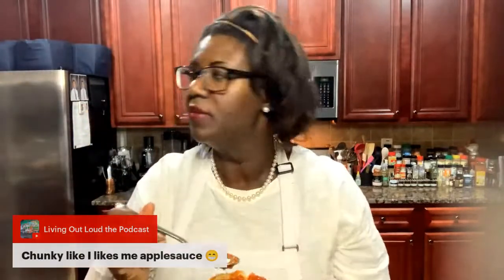So this will be great. Y'all know I have the Big Daddy waffle maker. This one does one at a time. Dash also has one that does four at a time. So if you're cooking for the family, you can make these little chaffles in advance. I've heard people make a whole bunch of them and freeze them, and then kids can have their own. You can set out all the toppings and let everybody make their own pizza.